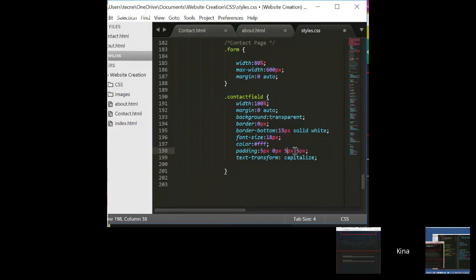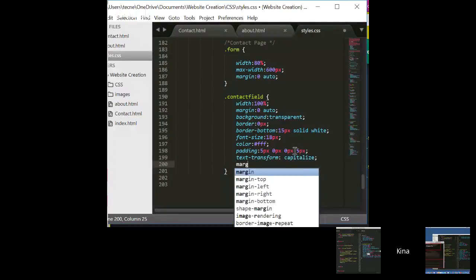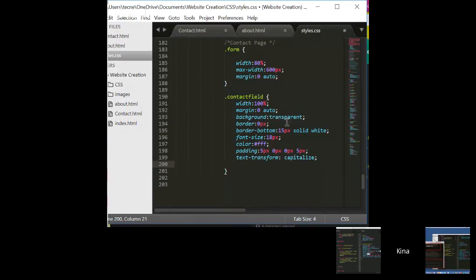Yeah, that looks good. But Kina, you don't want to change the padding. If you want to create that space in between the elements, you want to do the margin. The margins are what is around the element. I'll share mine. For the margin, put 15px auto. That's going to be around the element. You don't want to change the padding here. You can technically do it, but it's just going to make the text field look weird when someone enters text in the box.